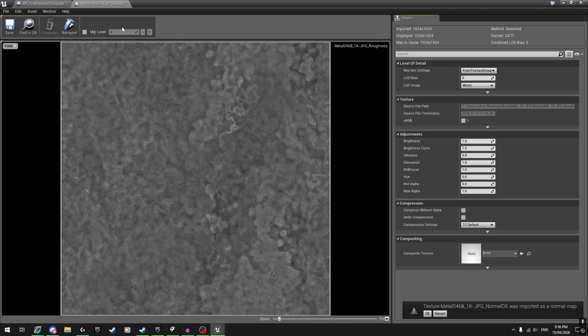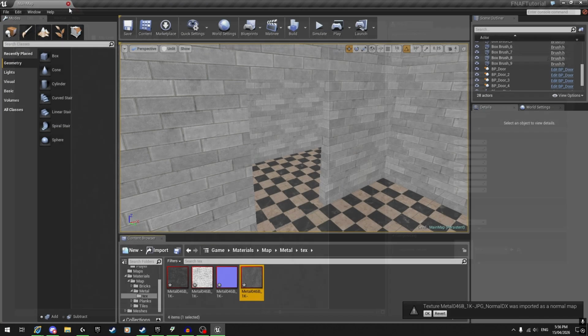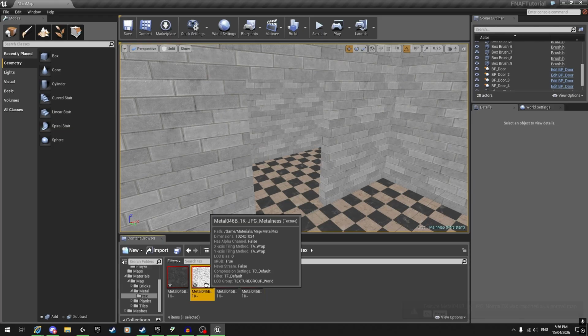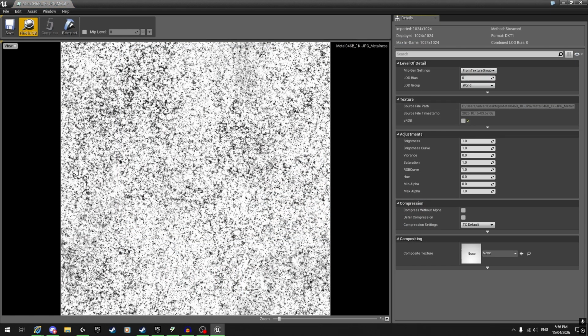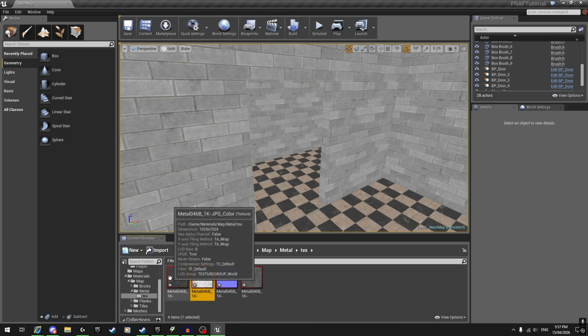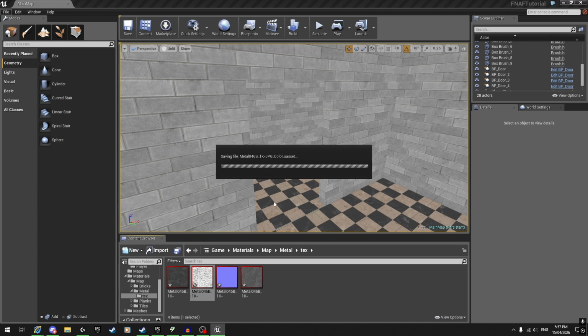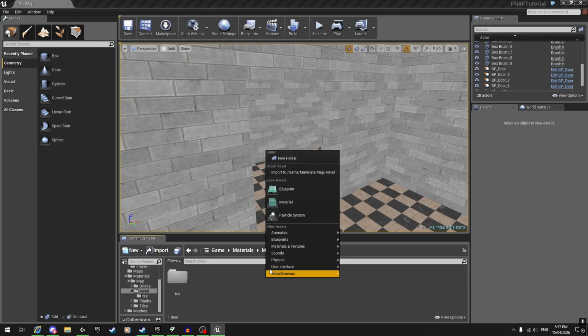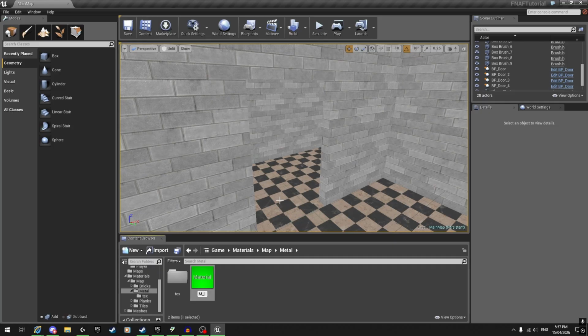Roughness, turn off sRGB. Can close that. Metalness. Say wall. Going to make a new material, school metal.